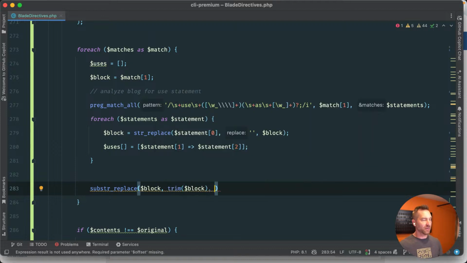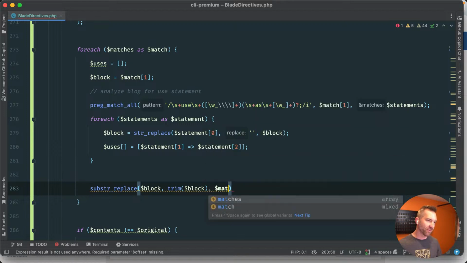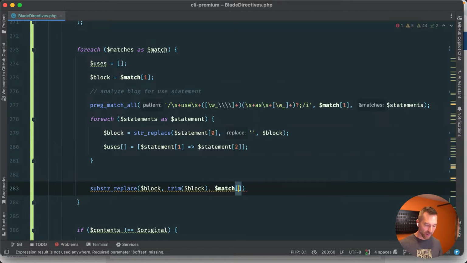I'd have to var dump this to know what preg set order gives you, but the point is that it's going to give you 0 and then 1 to know the offset, and then I would need to take a certain number of characters, right? So that's what substring replace does.